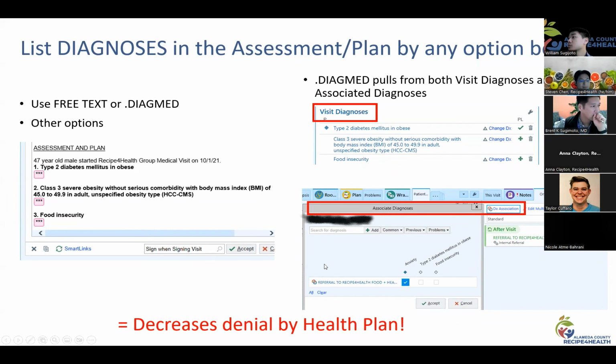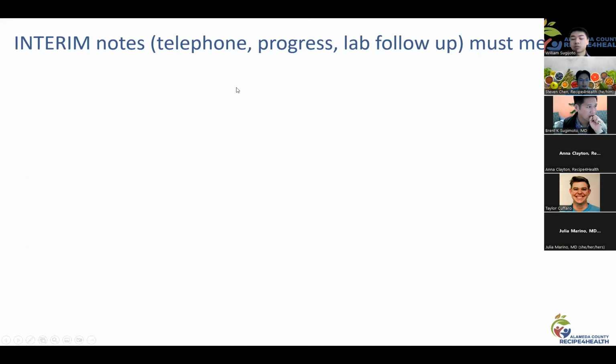Go ahead. That dot phrase brings it in from the problem list. The assess plan Porcho? Yeah. Okay. Hey, team, can we write that down? I want to include that in future trainings. It sounds like that's not just for Lifelong, it's everywhere. So that's great. That's how you get the problem list in. Awesome. Thanks, guys. Going to keep on going.